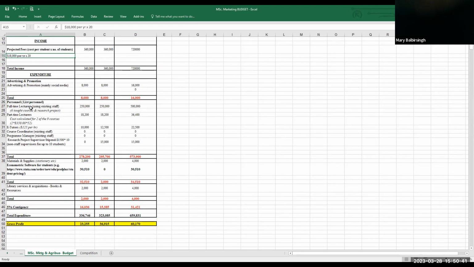So for example, if the lecturers are already full-time lecturers and they are being paid and there is no further payment, then because they have free spare capacity, there would be no need to cost here. So then I would say, okay, you need to remove this because we are not paying them additionally. If, for example, you are paying them additional amounts, then this would be fine.